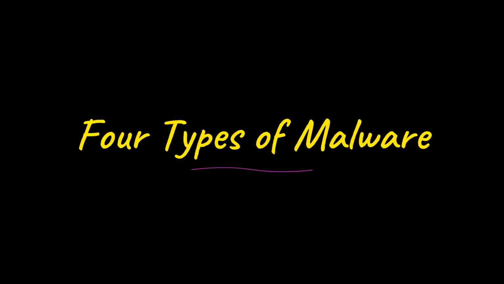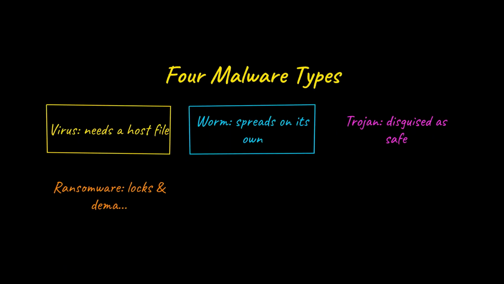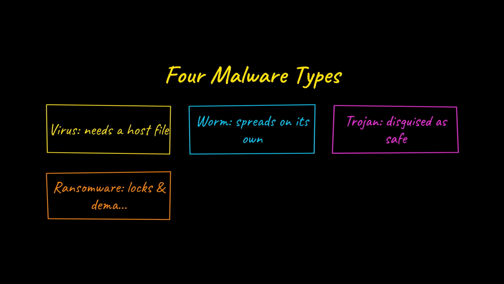Malware is any software designed to harm a system, but different types work in very different ways. Security exams test whether you can tell them apart, especially by how each one spreads or gets inside a machine. The 4 types you need to know are the virus, the worm, the Trojan, and ransomware. Each attacks or spreads through its own signature behavior, and those differences are exactly what exam questions probe.